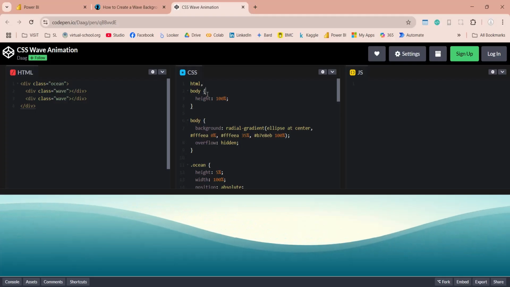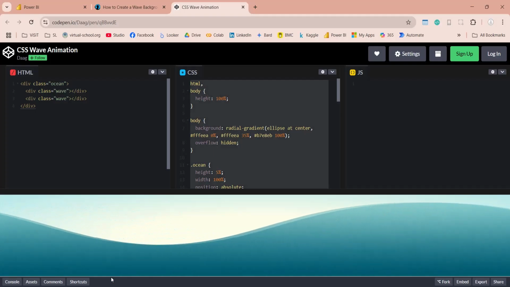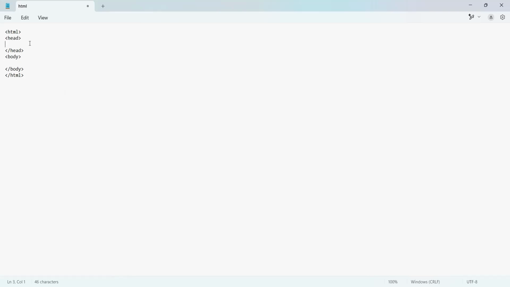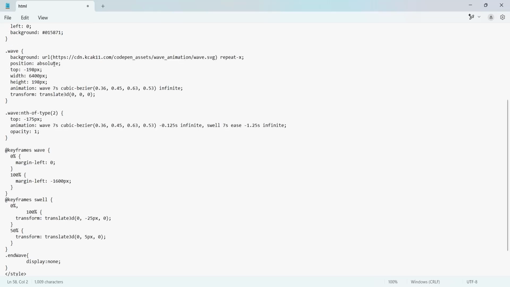So let's copy the CSS code and add a style tag as well, and inside this style tag let's paste the CSS code.